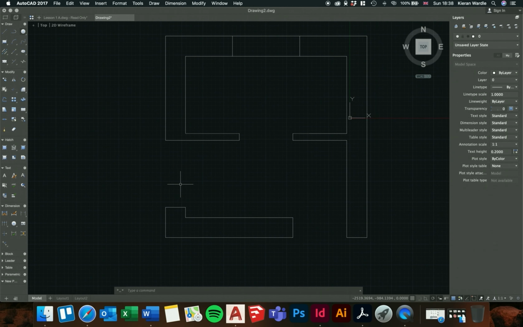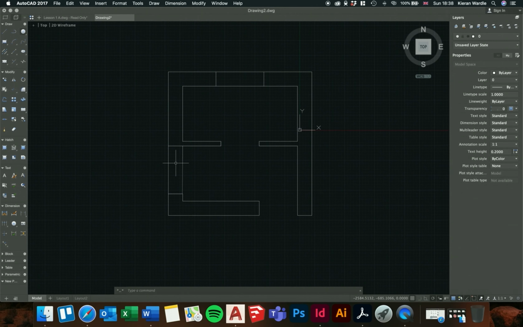Delete that, hit enter to stop using the trim tool. And then I'm just going to do PL, enter, just to draw the final lines. And like I said a few times, if the last tool that we used was polyline, if we press enter again, it just begins working again. So that's quite a nice shortcut sometimes to make drawing quicker. Press escape.